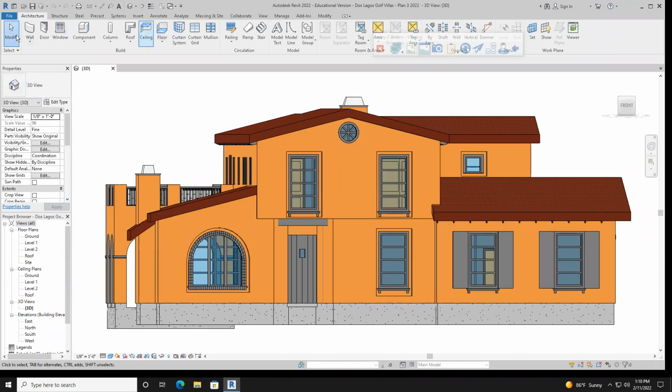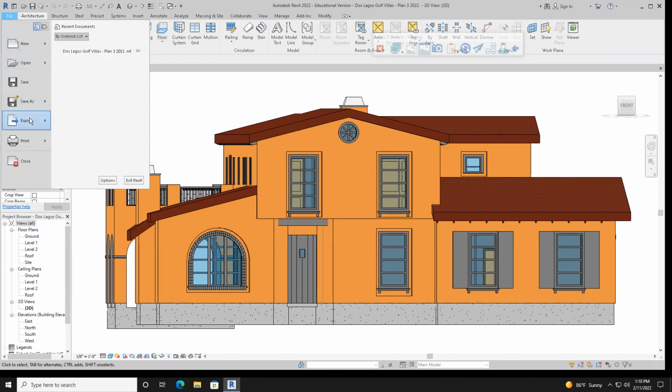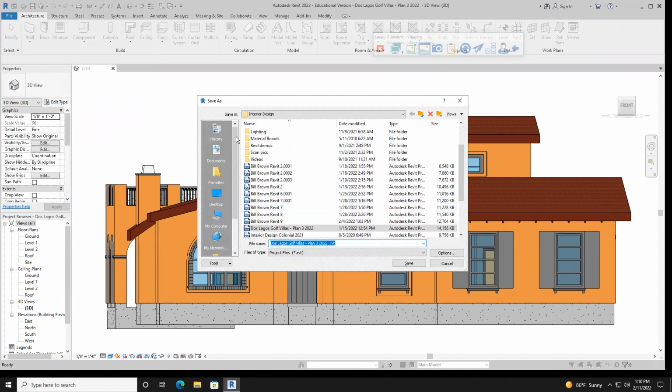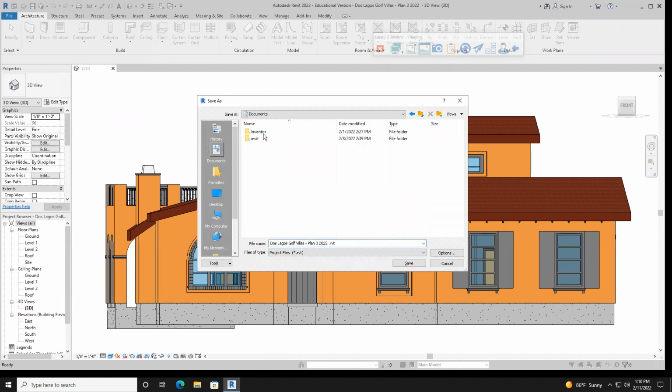So what you should have done, watch this: File, Save As a project into your My Documents, into your Revit. Go ahead and put your name in front.